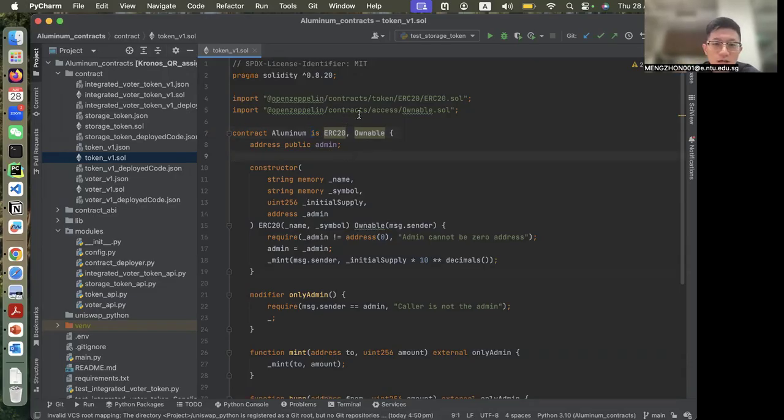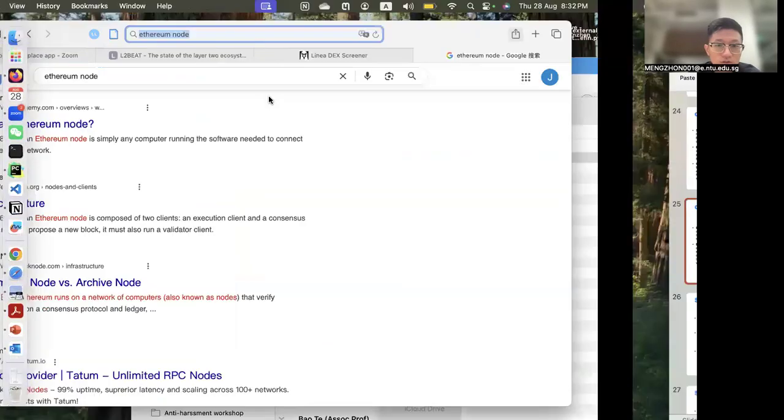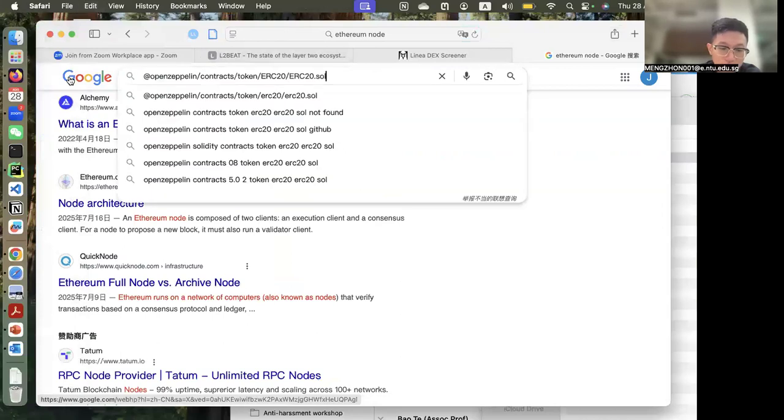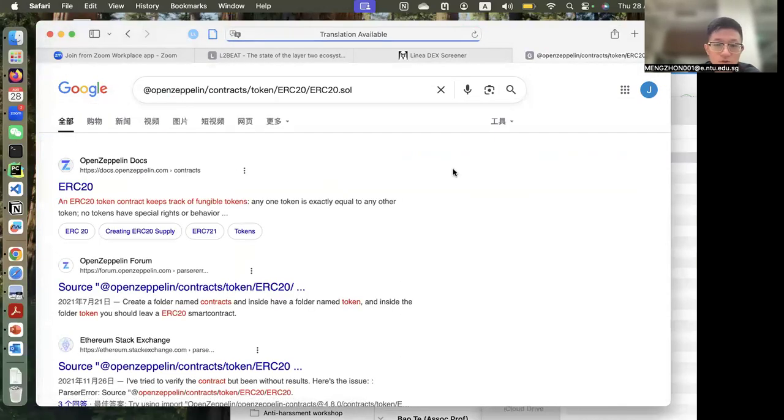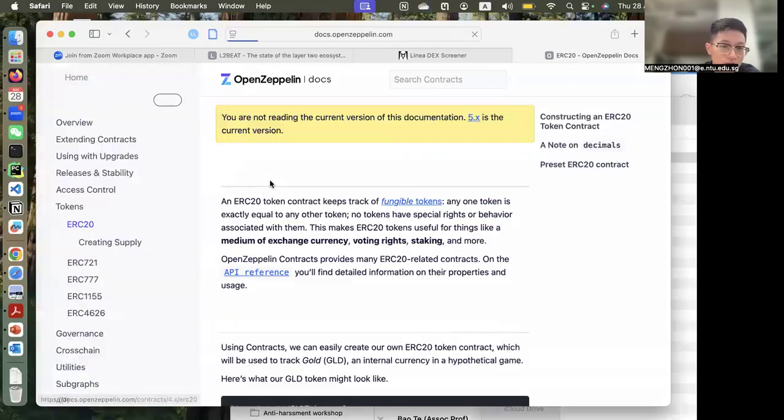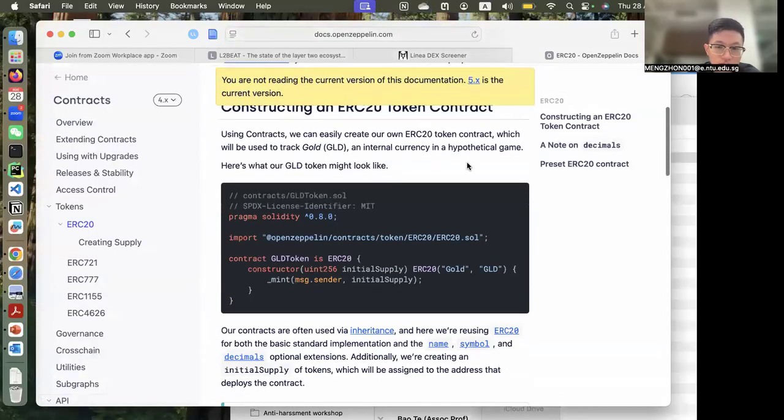Okay, so here I import the ERC20 Solidity contract, and then say that I will create another contract which is based on this imported smart contract. And if we check this ERC20 smart contract, you can search it on the internet. It's a predefined smart contract for the ERC20 token. Okay, so let's see what is inside.